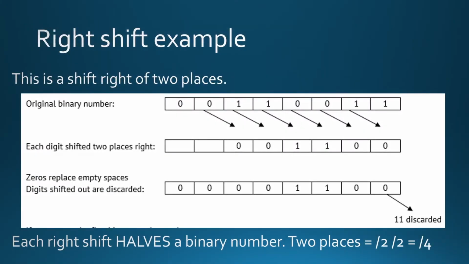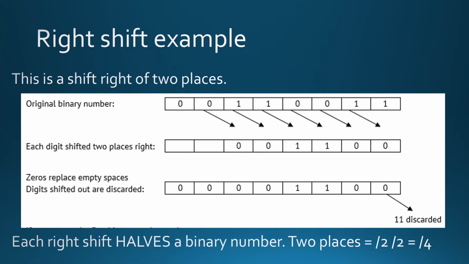Let's look at a right shift example. Starting from the leftmost one, shift it across 2 places. This is a 2-place shift, by the way. Goes from here, once, twice, and then again, I just start filling in the number after that. So it's another 0 after that. Then it was a 1. Then it was a 1. Then it was a 0. Then it was a 0. And then these 2 1s, they can't go anywhere. So actually, they're discarded. They're gone. These blanks, you fill in with zeros, and that's now your number.